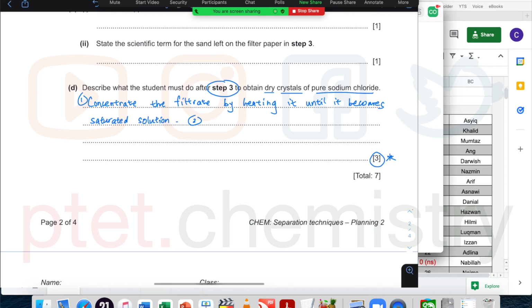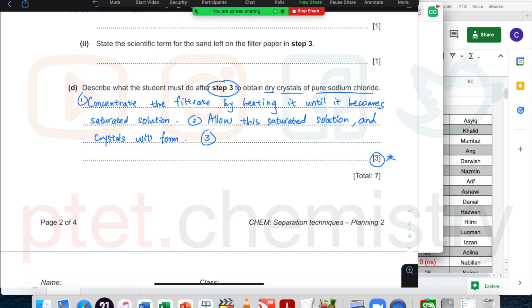So in order to form crystals, you must allow this saturated solution to cool, and only when cooling will the crystals slowly form, because you are heating it to the point where the most amount is dissolved at that higher temperature. When you cool down to a lower temperature, the solubility will decrease and therefore the solid will come out as crystals when you allow it to cool down slowly.